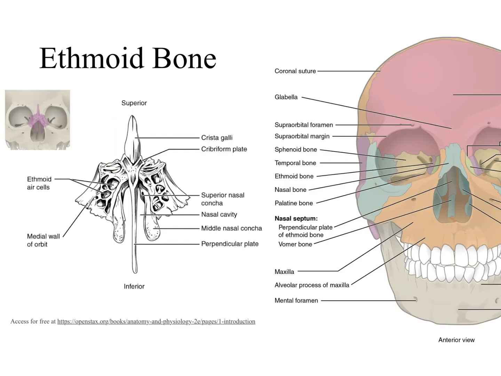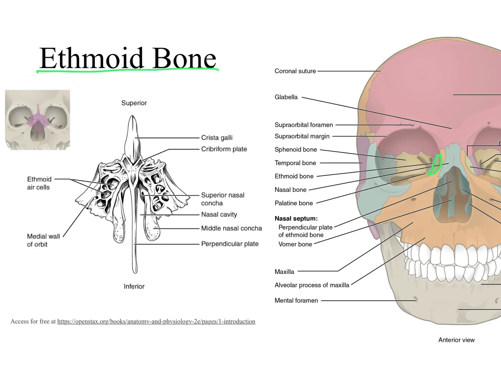When we look at the ethmoid bone from an anterior view, the only part we can see is inside of the bony orbit, right there. Which means that the ethmoid bone also makes up the bony orbit. Now, when we look in this picture, we see that the great majority of the ethmoid bone is hidden behind the frontal bone, the maxilla bone, and some other bones that we'll be talking about soon. And that's why when we look at this image, we see the ethmoid bone a little faded.